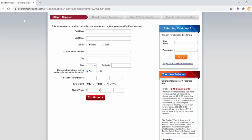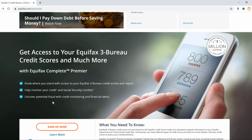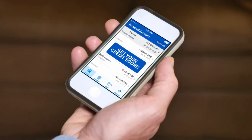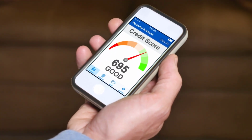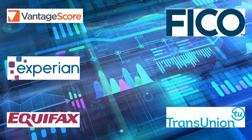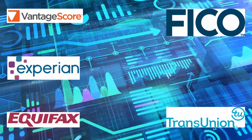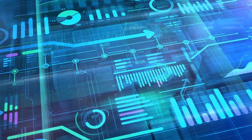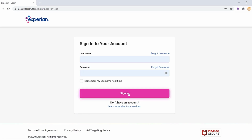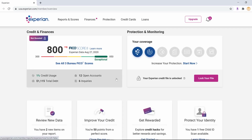I cannot stress that enough. Here in the US, your credit history is an essential part of your identity, just like your birth certificate, social security number, passport, and so on. Now, credit scores are a bit different. Those are calculated using proprietary algorithms provided by various data analytical agencies. These proprietary algorithms do not belong to consumers and should never be considered free. So any site or service that provides your score along with your credit history should be considered an extra bonus and is not considered an essential part of your identity.